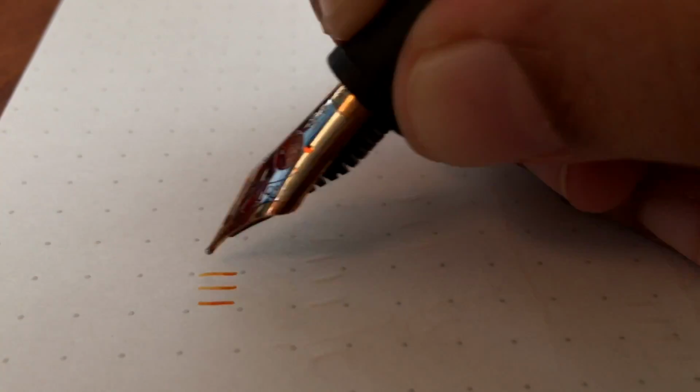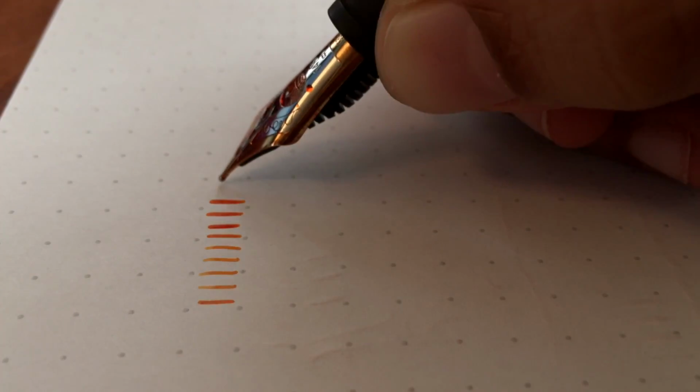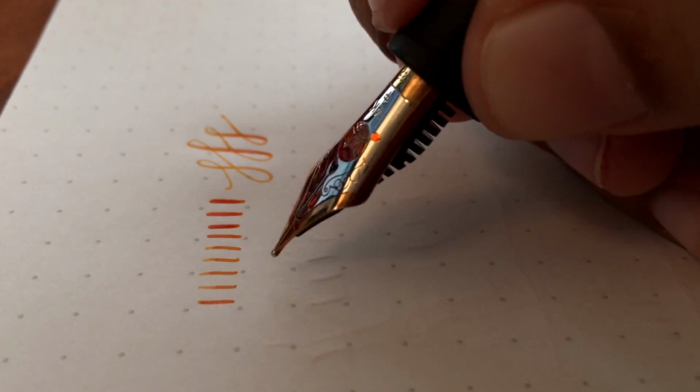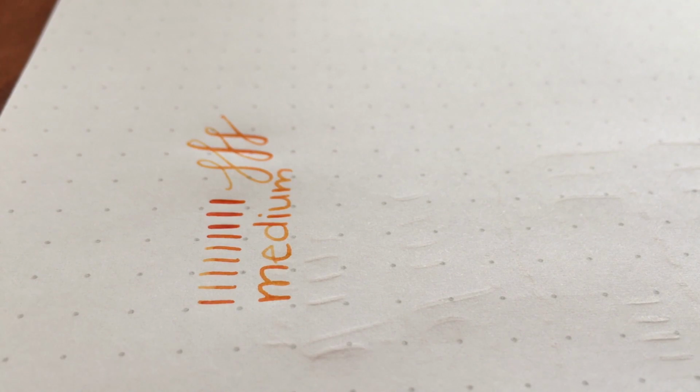Here's a quick writing sample from the side so you can see how these different nibs perform from the side. Here is a regular medium. Now I'm not applying any pressure, but if I start to apply pressure, not much really happens. It's a pretty standard sensation. It's just a firm nib. Oh, that's horrible, sorry. Just a firm nib, but that gives you an idea as to the line.